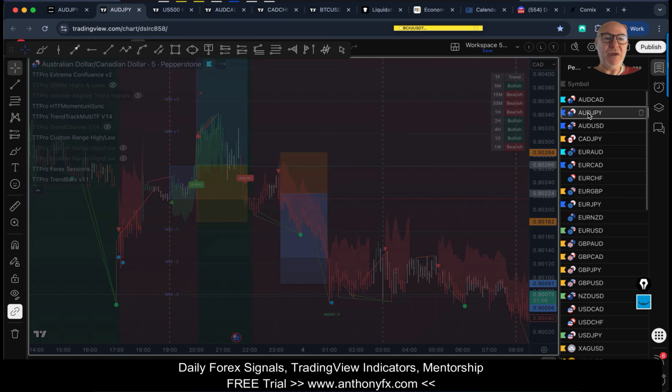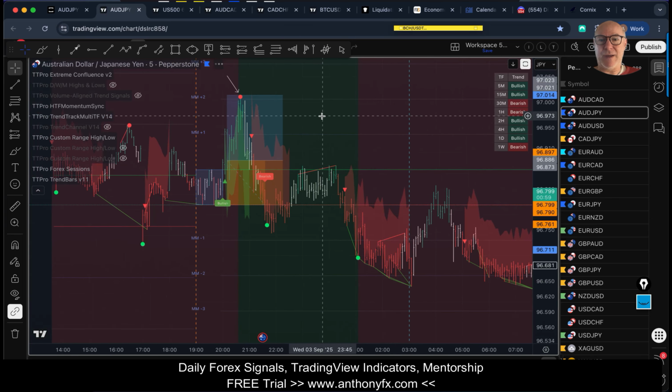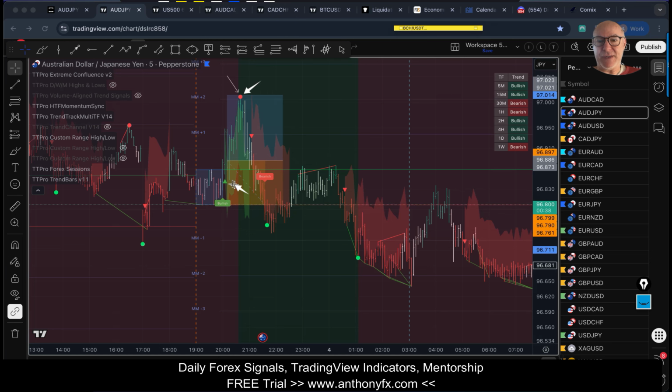Aussie yen, this was a buy, and look what happened. It spiked up and then it dumped. And this is a case where you can look to close it on that signal. That's the exit signal. So you get an entry signal here. Okay, there's 2 signals. There's the bullish breakout signal breaking out of this box, and then there's actually this signal coming from the trend momentum sink, this one here. Right, so you take that trade, you can close it. You're going to set this alert here. This is the exit alert. So you've got an entry and an exit alert. You can do that. Then that's your next trade if you want to get involved with that.